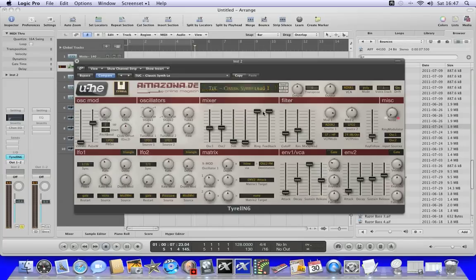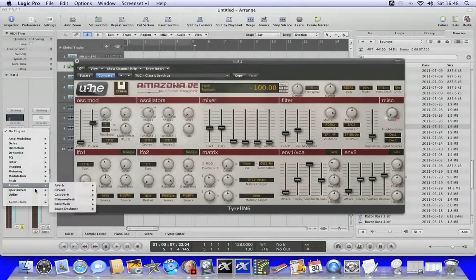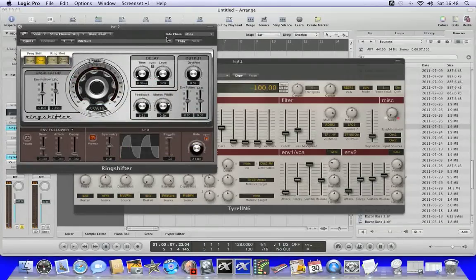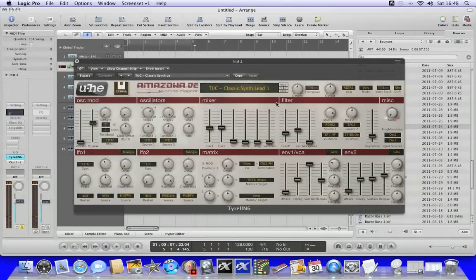So you can hear something's happening, but that's not the effect I would expect from a ring modulator. What ring modulators normally do, using one of Logic's effects, if you use this modulation, Ring Shifter is effectively a ring modulator if you pick the right preset. What I'd be expecting to get... So I'm not sure why we're not getting something like that. It's having some kind of effect, but for these particular sounds that I've been using, not very much of one.